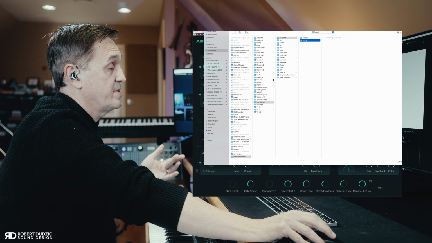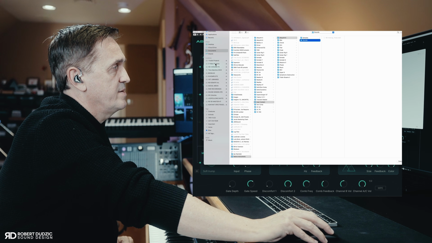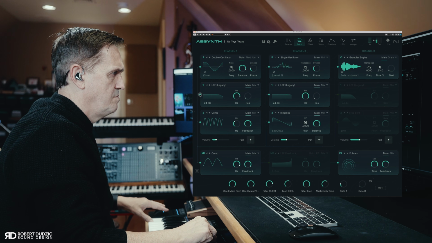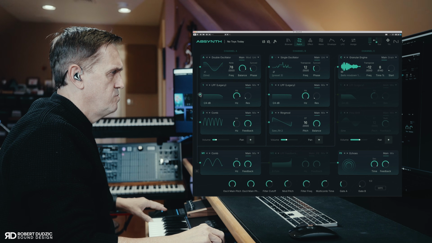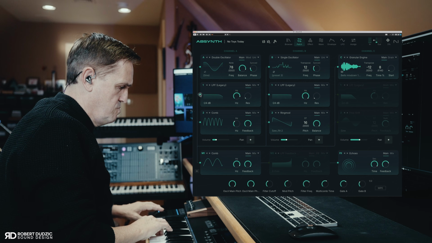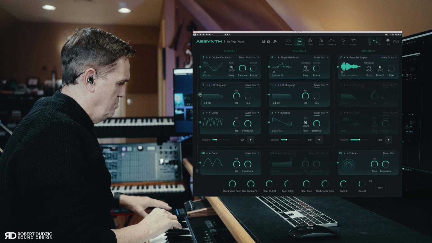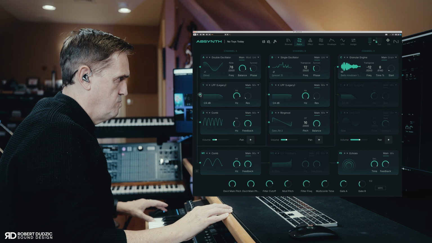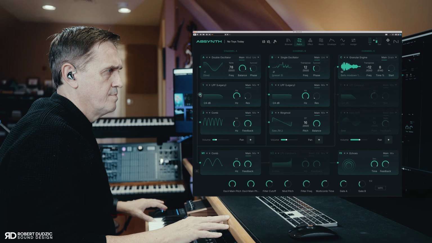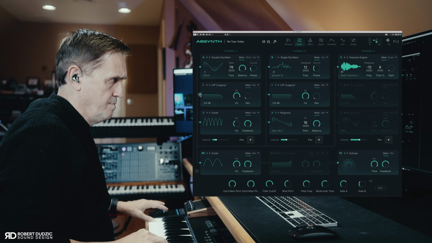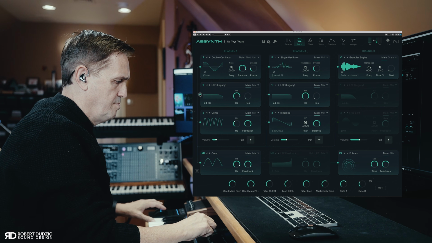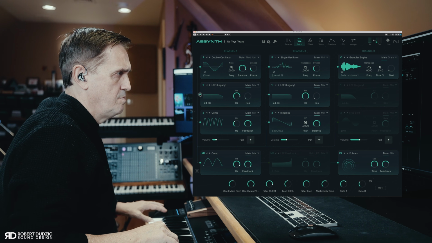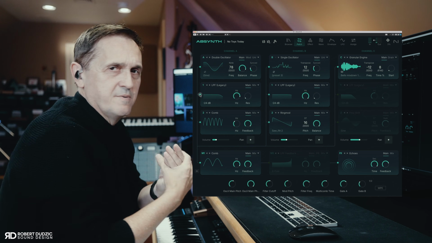You can choose any of the samples they already offer you, or you can just go to your own bank and choose. So you see, I'm doing all this with one patch on the fly.